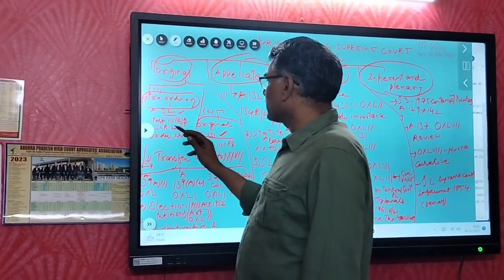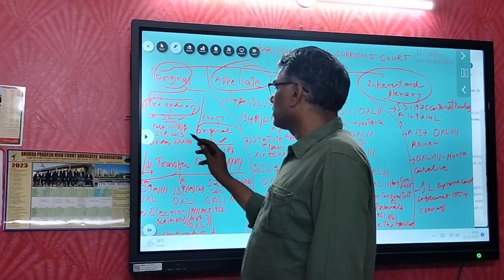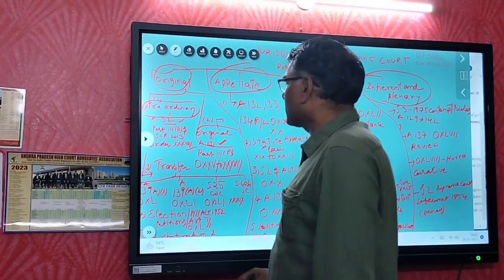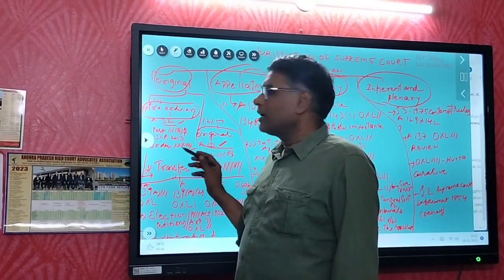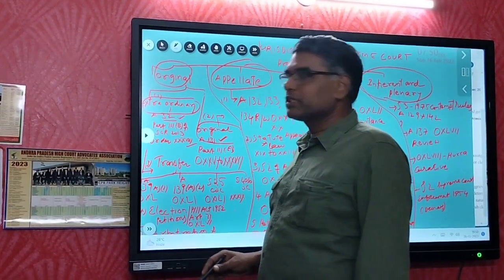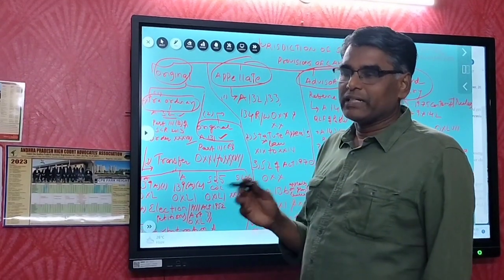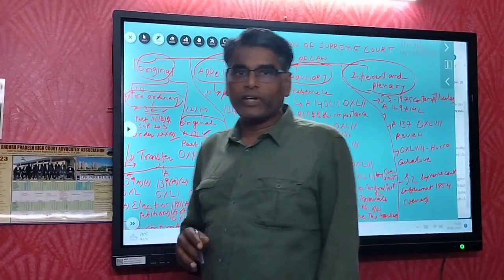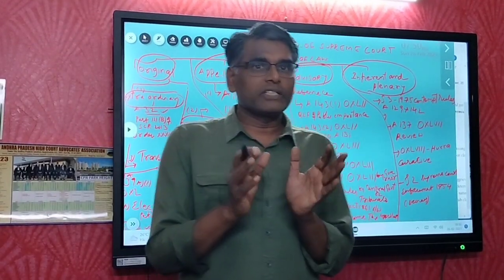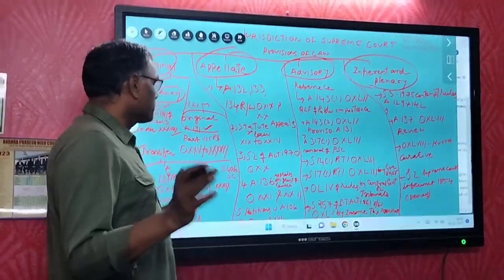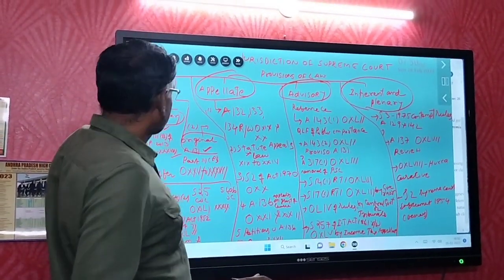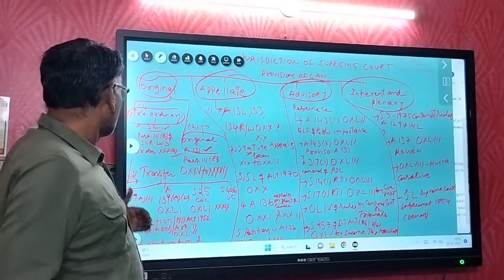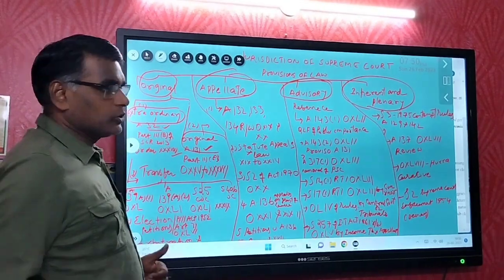Article 32 along with Part 3B of Supreme Court Rules 2013, Order 38, deals with this extraordinary jurisdiction. We are not going into further details, because in this video we are confining only to what are the basic legal provisions that deal with the various types of Supreme Court jurisdiction. That's all. Okay. In the same original jurisdiction category, another two or three types of jurisdictions are there.